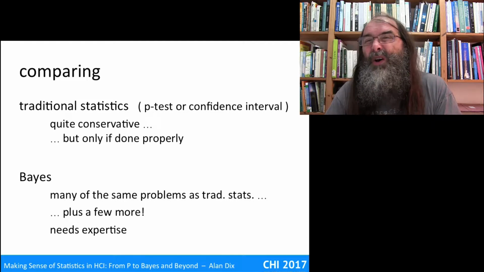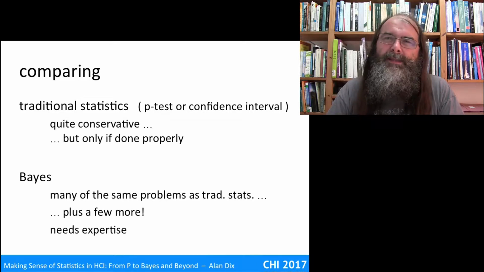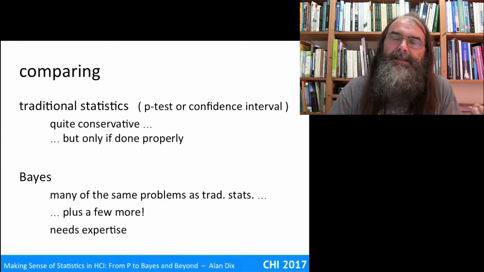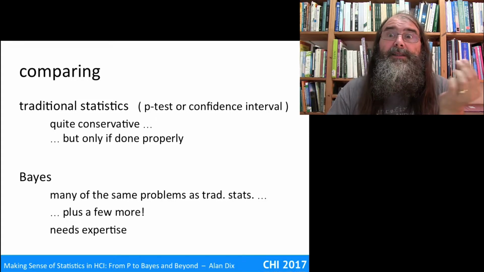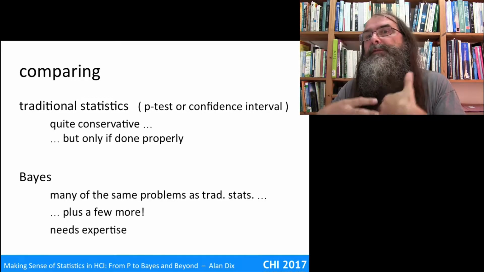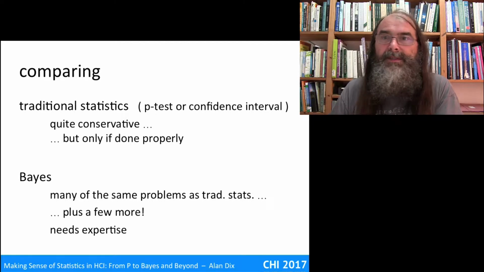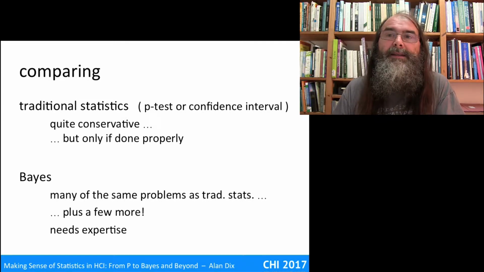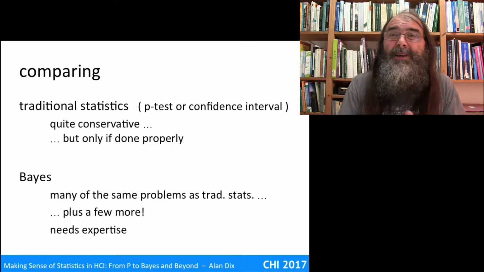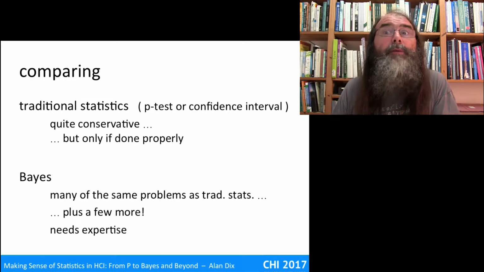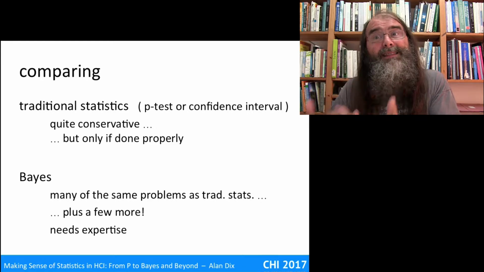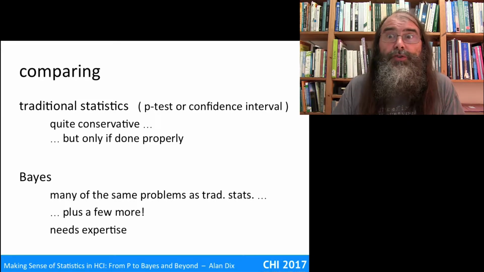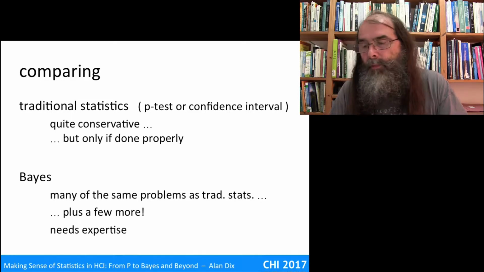However, the other thing is that on the whole, it needs more expertise. Now, when I say that, that's probably not true in one sense. It's just that more people have done their basic stats courses in traditional statistics, and therefore perhaps understand and are more likely to understand some of the pitfalls. So if you're doing Bayesian stats, you're less likely to know those general rules of thumb about what you should and shouldn't do, and mistakes can happen more easily.